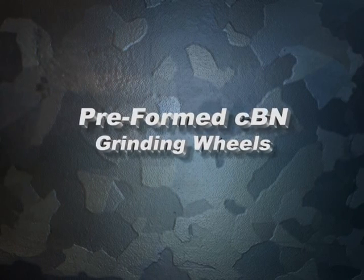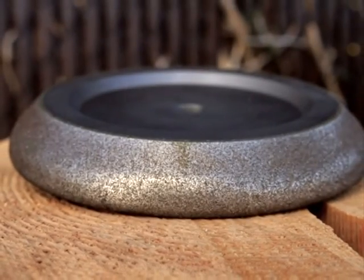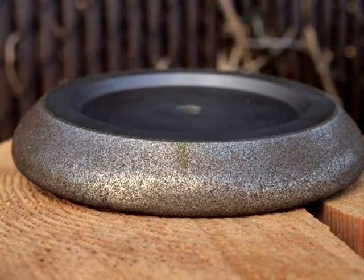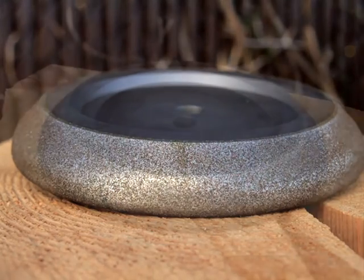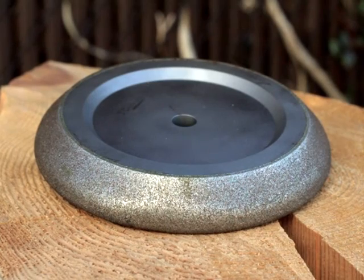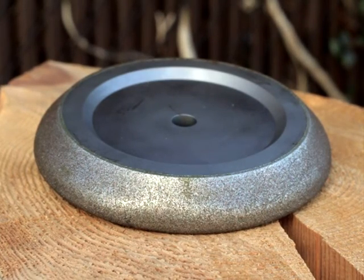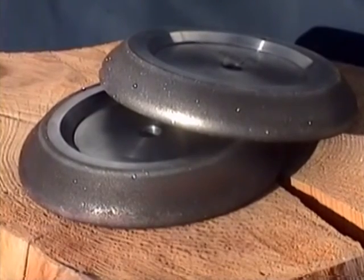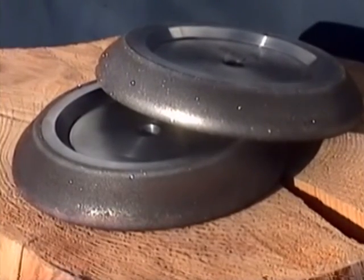CBN, or cubic boron nitride, is a superabrasive material that is comparable to diamond in hardness and heat conductivity. To make a grinding wheel, the CBN material is electroplated to a preformed shape that matches any one of 4 Timberwolf tooth profiles. These wheels never have to be dressed or shaped and can be returned for replating when needed.